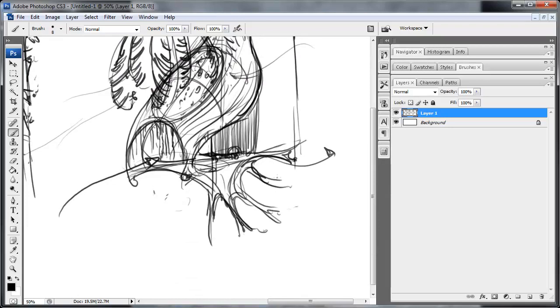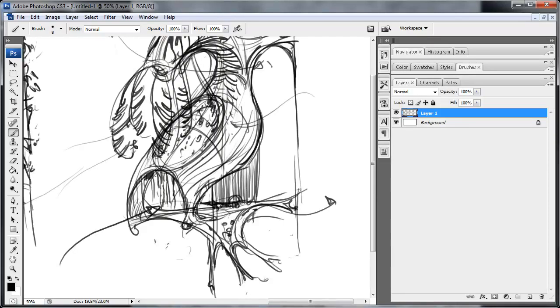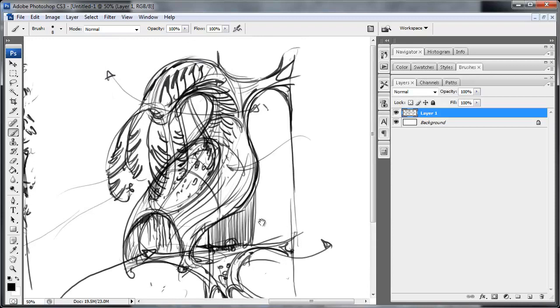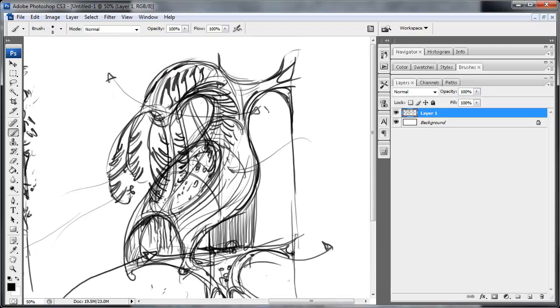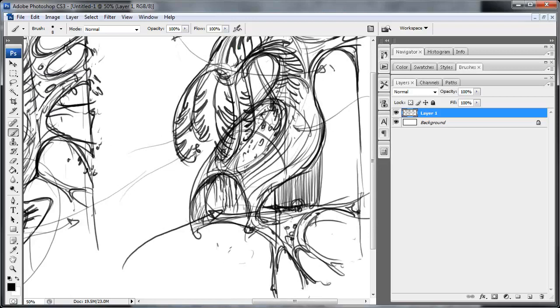Now I don't really look at reference too much. I just looked at it for overall inspiration. I started with the pitcher plant, but I don't really go back to it too much. I've built up a good visual vocabulary of things in my head where I've seen so much and drawn so much that a lot of the times I don't really need to look online for reference or take my own pictures, because the more you draw something, the more you understand how it works, and how to break it down, and you figure out the basic core design elements and shapes that you can start to bring in and use for your own designs.